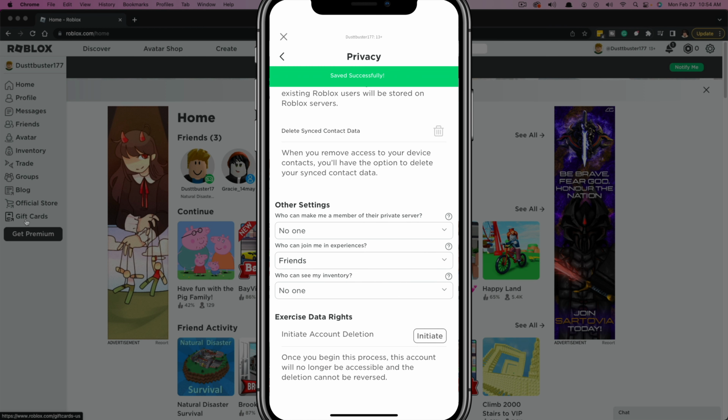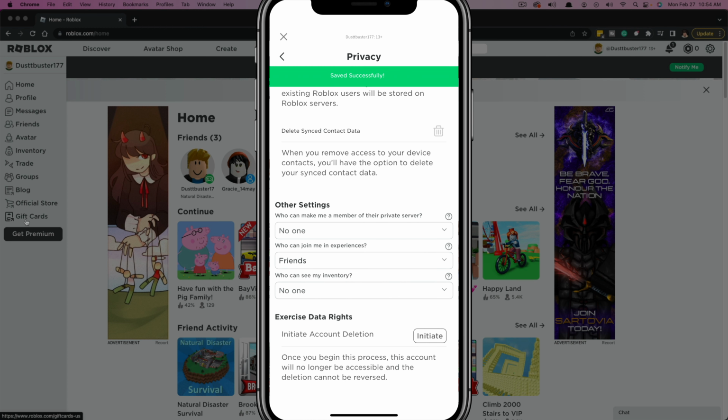So go into privacy and you can see who can message me, who can do all of that. You need to make sure that all of these privacy settings are set up so you actually can join your friends, because this could be something that prevents you from doing so in what I'm about to show you. So once you have all of your settings ready to go, go back to your Roblox home page here on the app, or the home screen, whatever you want to call it.